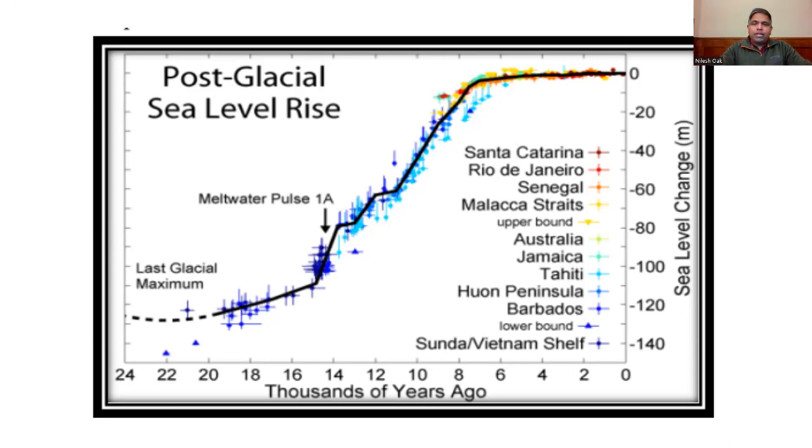The point is, somebody made use of all this data to create one composite graph for the post-glacial sea level rise. So after the last glacial maximum, you can see that here, around 25,000 years, that's perfect. Some people actually think the ice age ended around 10,000 years ago. Absolutely wrong. Sometimes it is confused because of the Younger Dryas, where the temperatures dropped for about 1,500 years or so. Or they are confused because North America still had glaciers until 12,000 years ago, 9,000 years ago, and so on.